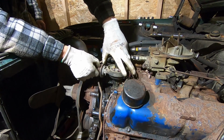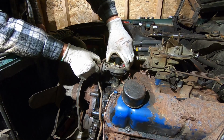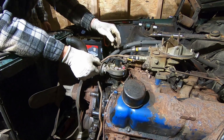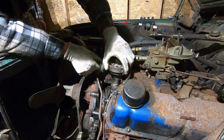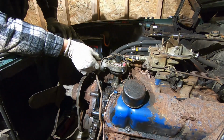Thank God for oil leaks. Did you unplug the distributor line off the coil? I did now. Actually, you want to get that blower and just blow all the crud out of there.